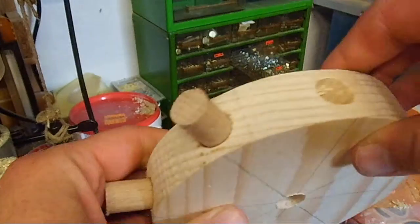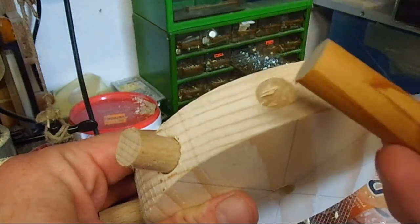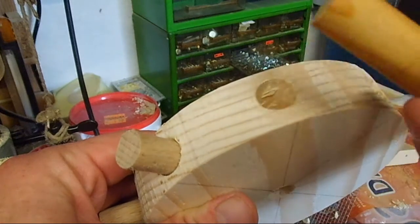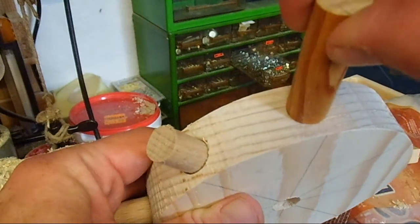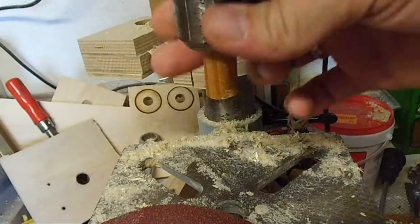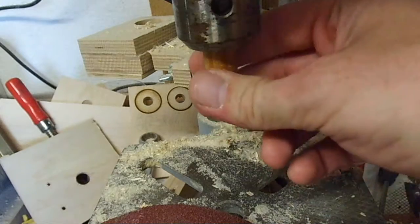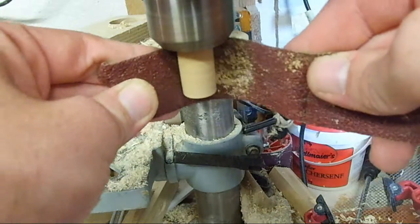they fit. These are kinda reclaimed. They come from a paper towel holder and they are just slightly too large. So I'm clamping them into my drill press. The chucks have enough clearance for that. And then I have them with coarse sandpaper.